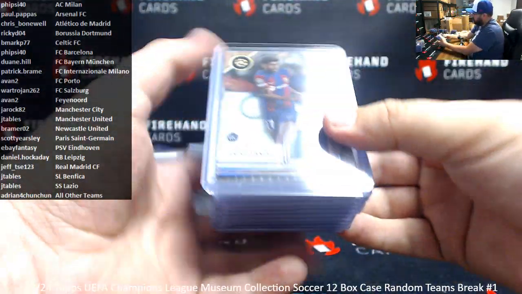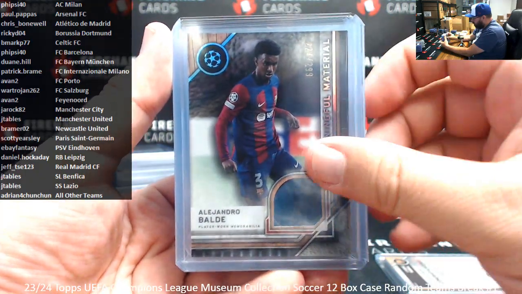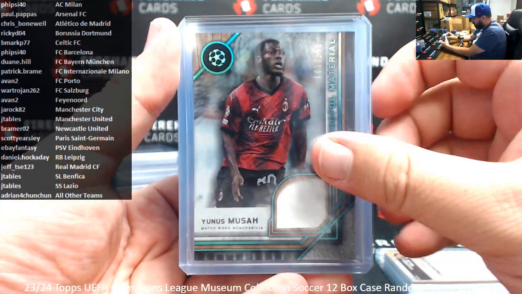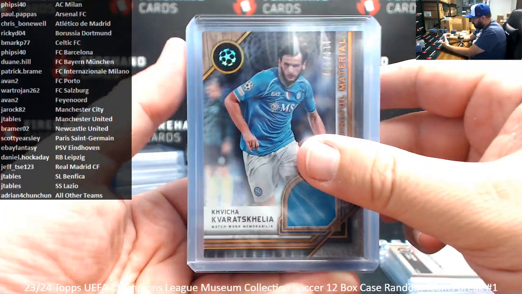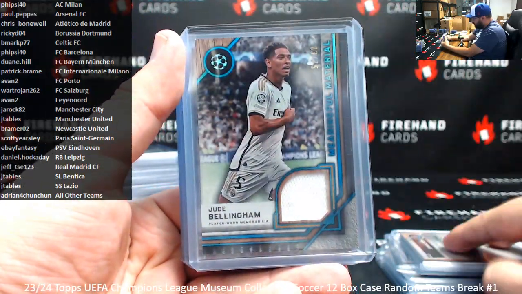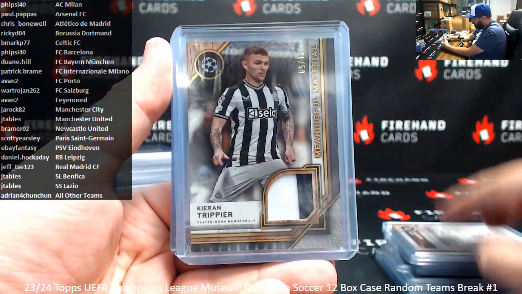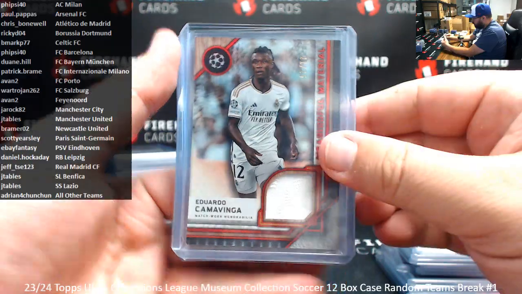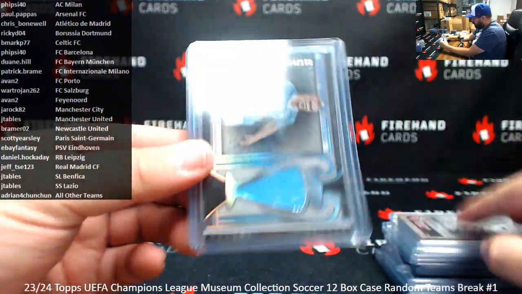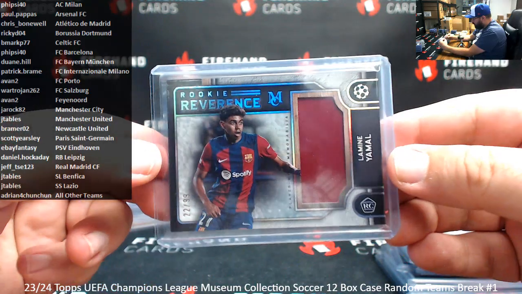All right, memorabilia hits. Meaningful materials, number to 299, Lamine Yamal and Alejandro Balde. To 199, Yanis Musa. To 150, K2. The 99, Lewis Miley, Evan Nilsson. The 75, Jude Bellingham. The 50, Luis Alberto and Kieran Trippier. Red the 25, Eduardo Camavinga. Momentous Materials, the 150, Erling Haaland. And a rookie reverence, 99 of Lamine Yamal.